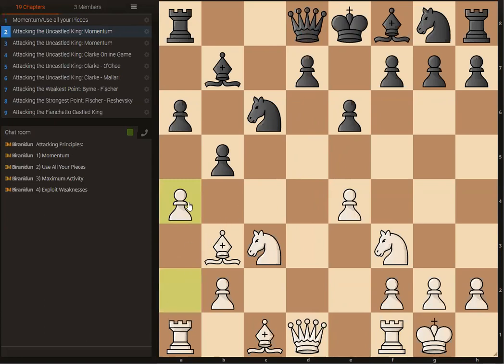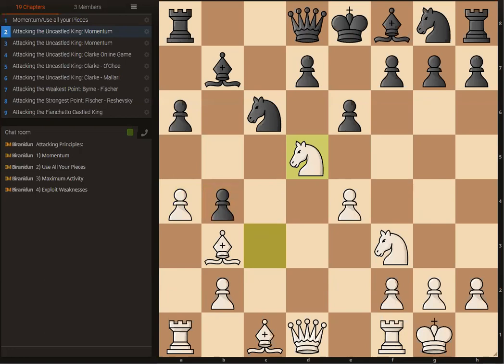Yeah, so A4 is a bit of a subtle nuance here, but the point is we're trying to provoke Black to either take and ruin his structure a little bit, or to play B4, and that way his pawn becomes a little bit more overextended. So it's not the most obvious move in the world, but it makes this whole knight d5 look a little bit better, because now his pawn could be an extra target later on, or we can use this pawn to help us attack as well.